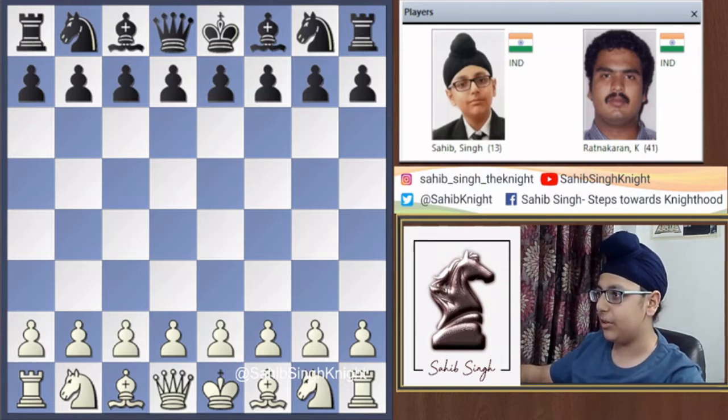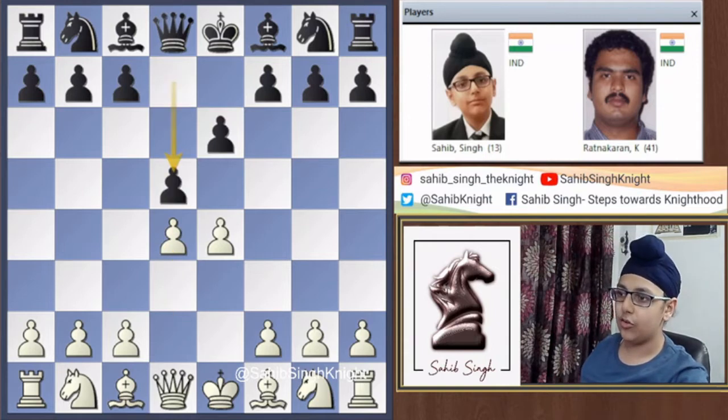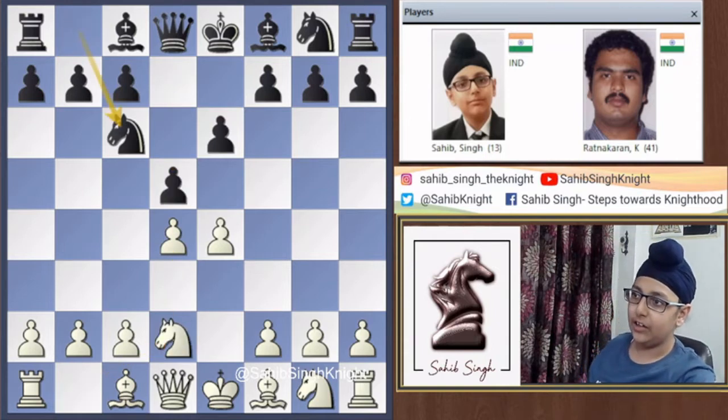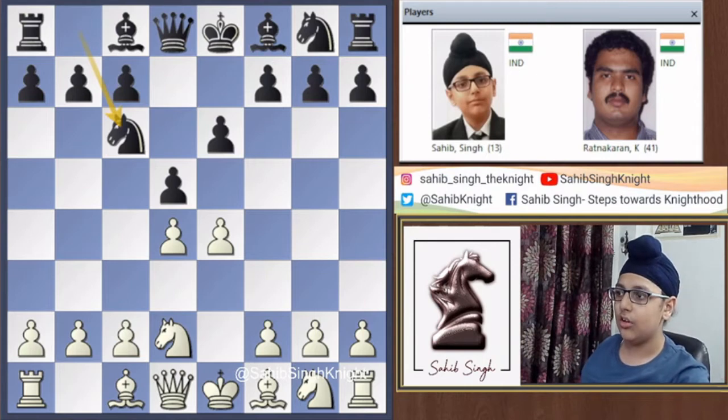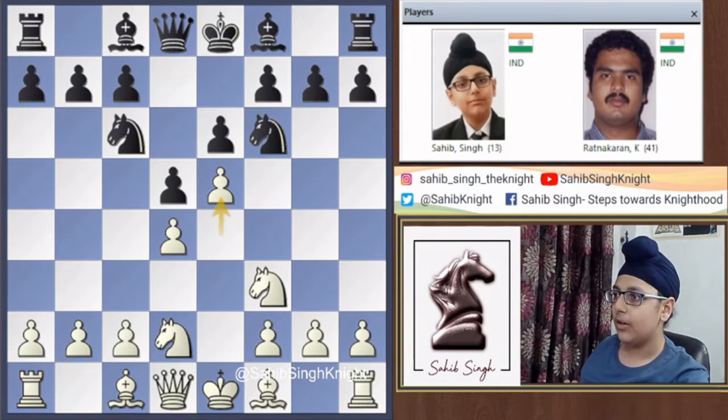I had the white pieces and I opened with e4. He played e6, the French defense. I played d4 and he played d5. That's theory. Knight d2. He played knight c6. I played knight gf3. He played knight f6 and I played e5. He played knight d7. Now the plan is to play f6.